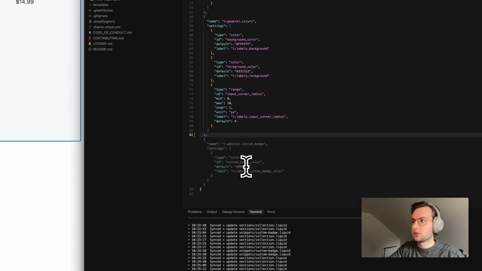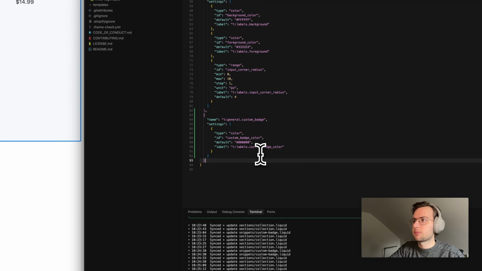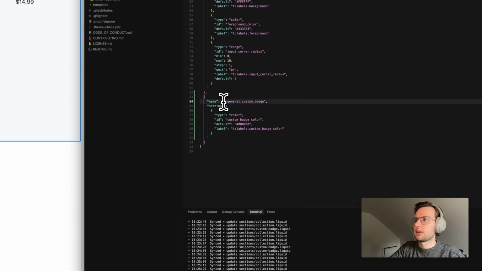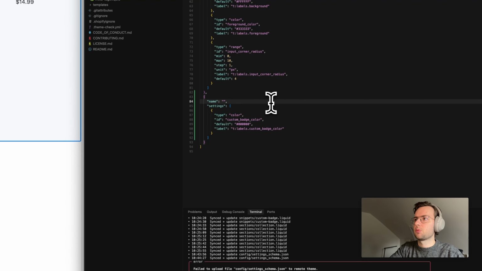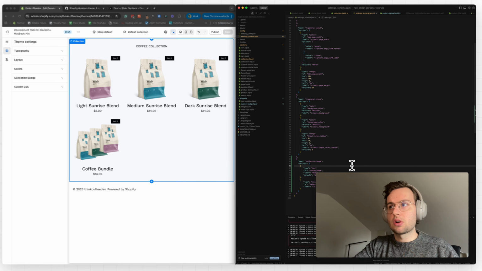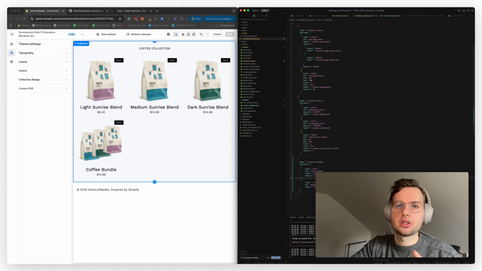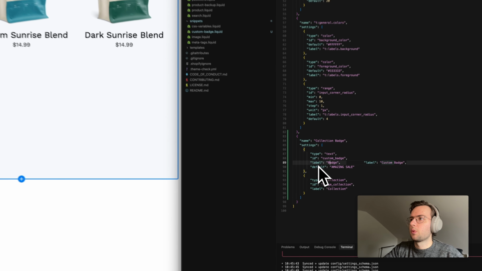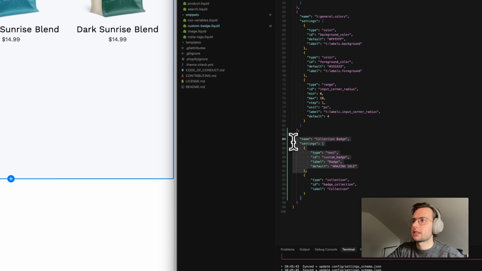So what I'll do here is I'm using Cursor, so I'm just going to hit tab to give us some general boilerplate code here, but essentially we'll name the setting collection badge. So I dropped in a bit of code here, and essentially what this code does is we are able to reference now a text field to change the text of the badge or the contents of the badge. And then I've also added in the collection that we will be referencing.